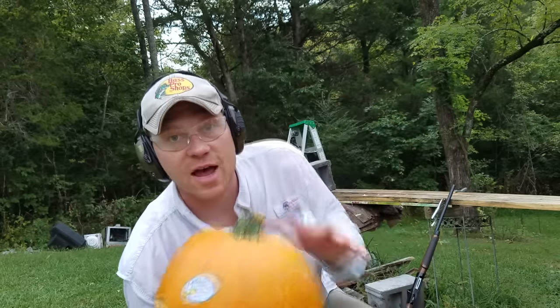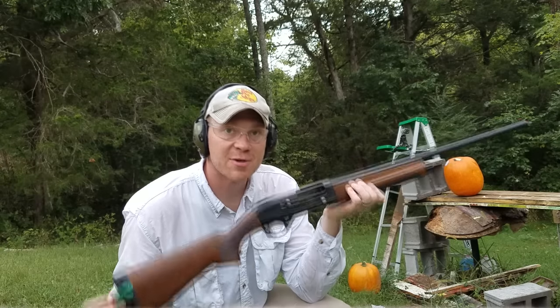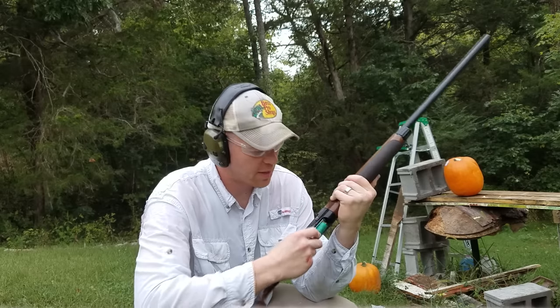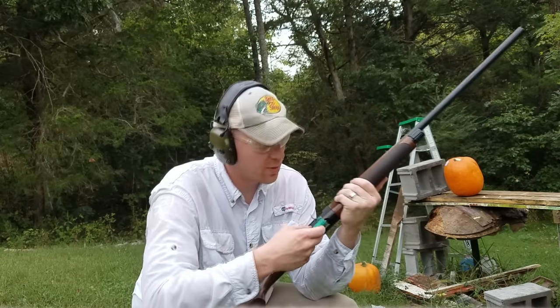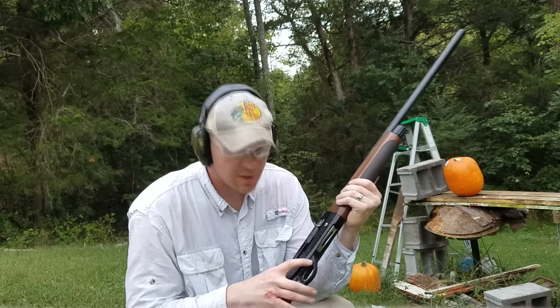I'll set this one to the side, move a step up to the buckshot, see what happens. Same shotgun, we're gonna do the same shots. New pumpkin. Let's do 3 shots of that double-aught buckshot and see what we can do here with the buckshot. I have no idea what this is gonna do. Probably something a little bit crazier, but let's see what happens here.